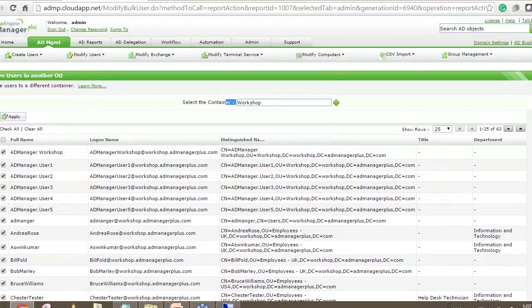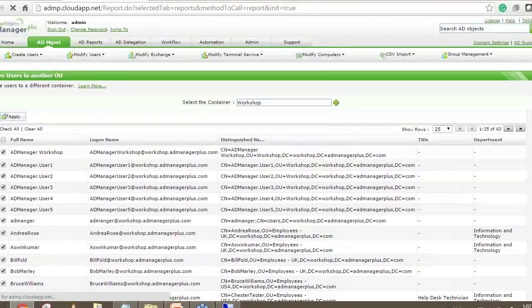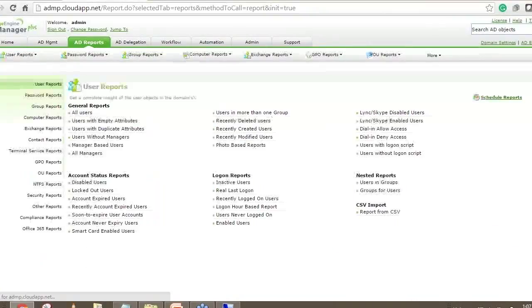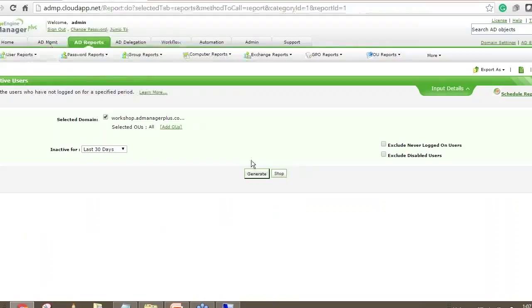Now, this is the first step of performing an Active Directory cleanup. Okay, so after moving these users to a specific container, what else can you do? You can very well make sure that they are removed from all security groups. So you again go to the inactive users report and then you choose the user accounts right here.